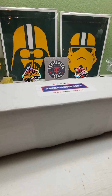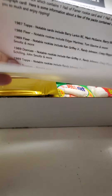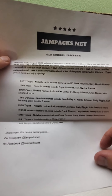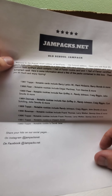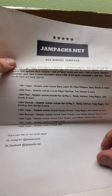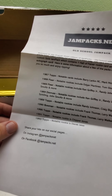Let's see what's inside — what packs are inside, what autographs and rookies we're gonna get. Here's all the wonderful stuff right here, here's the note. It says: welcome to the August 2020 edition of Jam Packs Old School Edition. Here you will find 20 packs from 1987 to '99, 12 singles in a team bag, 100 card sleeves, 25 top loaders, and our custom gold Jam Pack which contains one Hall of Famer rookie card and one Hall of Fame certified autograph card.